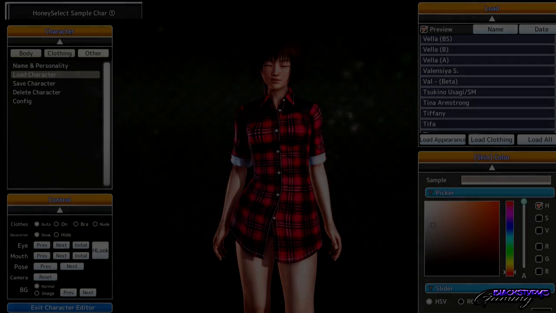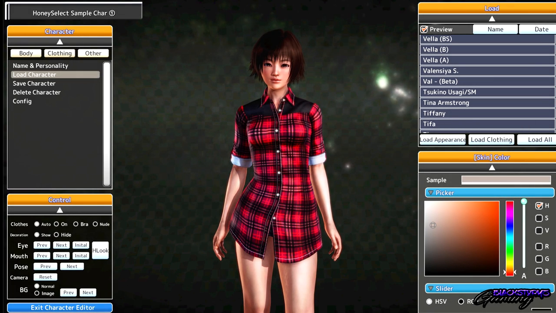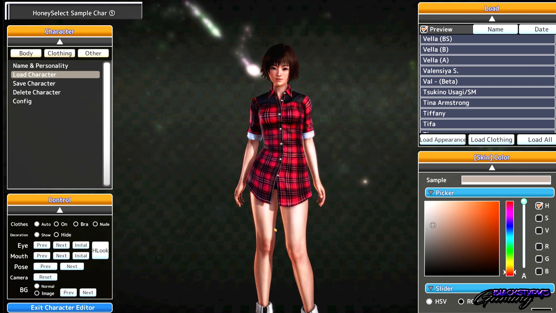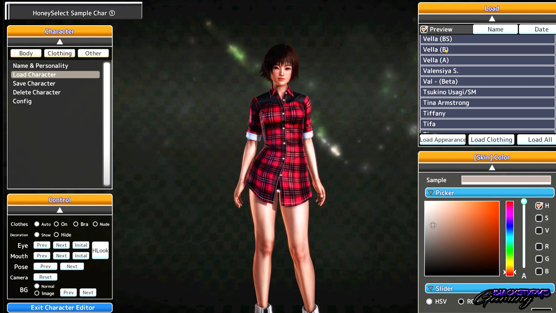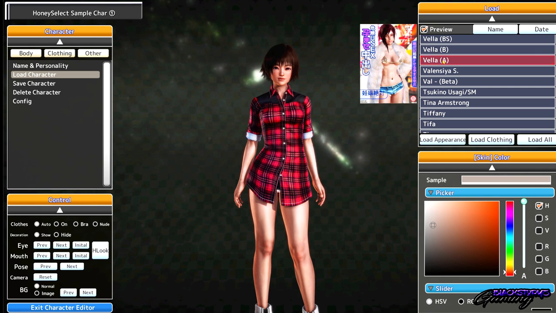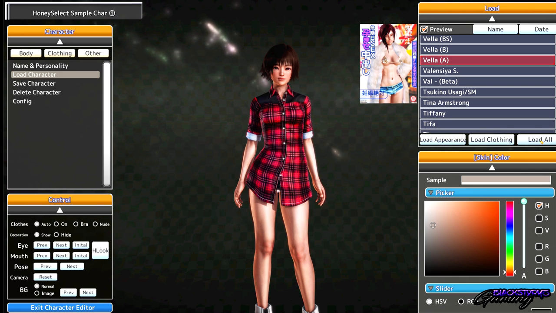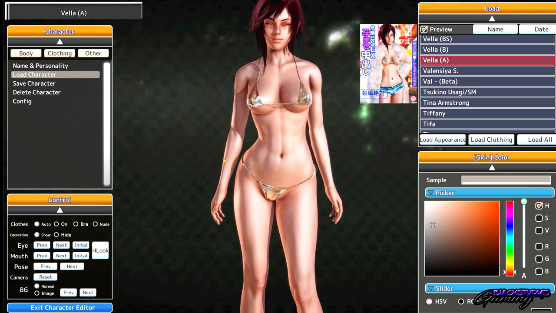Alright, now we're here at the character creation. I wanted to test out the gameplay first, test out the model, if you know what I mean, and see if I was actually satisfied with her face and her expressions in different positions. Yes, I've blown off my champagne like a happy whale and I would do it again. If you are a Vindictus player and you have Honey Select, you will absolutely love Vella.